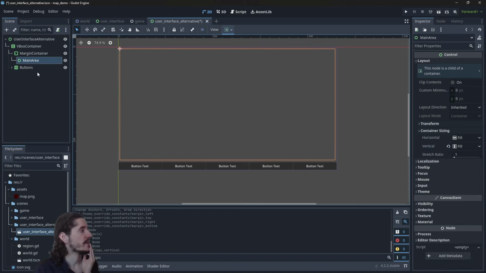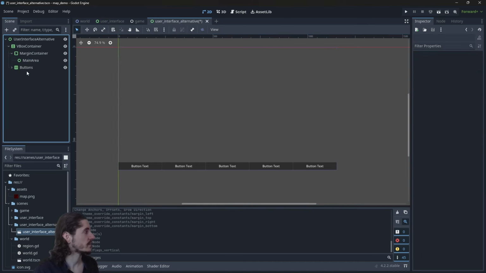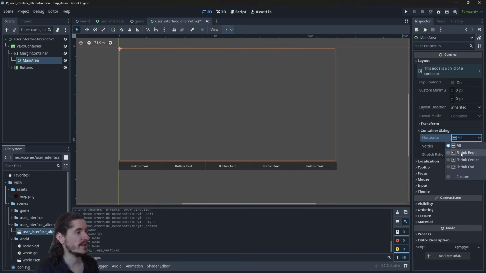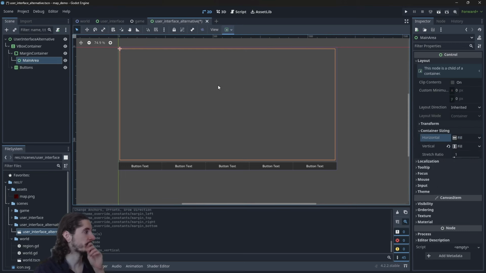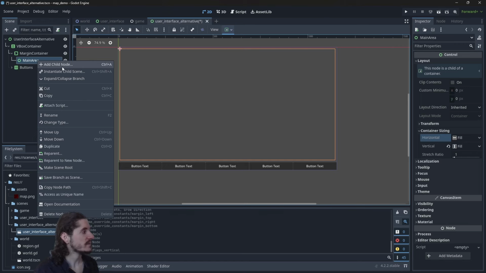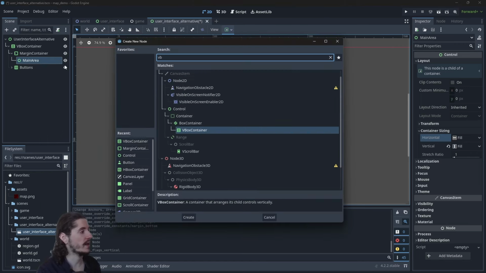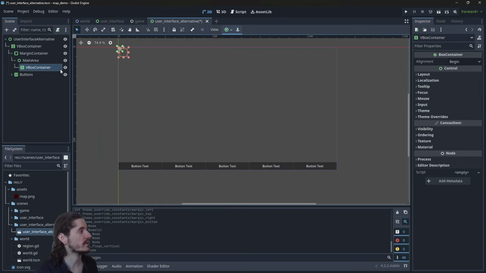So here, this main area now can't expand, but, well, actually it should. It's filling on both sides, but that's okay. That's all we need.